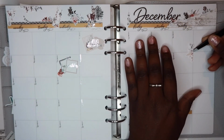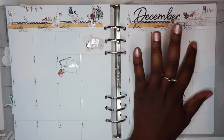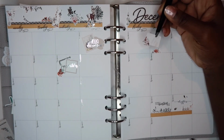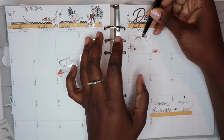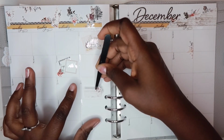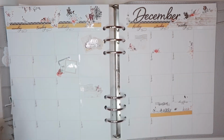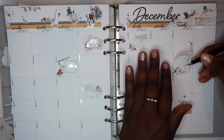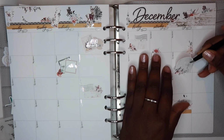So because this is a pre-plan, I didn't want this to look too naked. I wanted to go ahead and pretty it up so that it makes you want to come back to the spread and fill everything in. So here I am going to be marking my 28 week OB check that I had. And then I wanted to mark the next one the same way, which is on the 15th. I'll be getting my ultrasound that day, and I'll be 30 weeks in a couple days on that day.